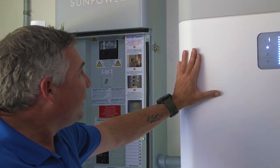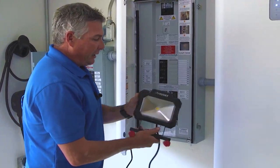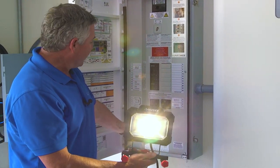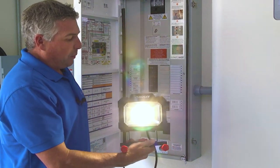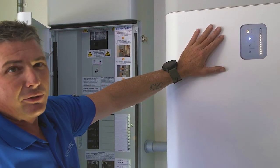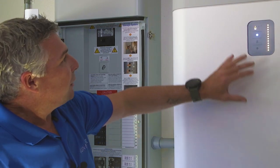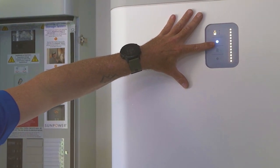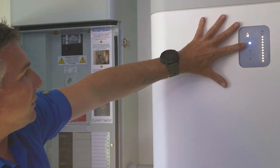What I thought would be fun was to simulate a grid outage. I've got my LED light right here — I'm going to turn it on. You can see that we're under grid power right now. If I switch my grid sense, this is going to simulate a grid outage. I want you to watch how seamless the transition is. Just like that. Now if you come back to the display, you're going to see that we're now orange. What that indicates is that we are no longer connected to the grid and we are drawing energy off of our SunPower battery. It also shows that we are not connected to the grid any longer, but we are still using battery. We're still connected to the internet because we've got the wireless on the backup circuit in this home, so we continue to have internet.